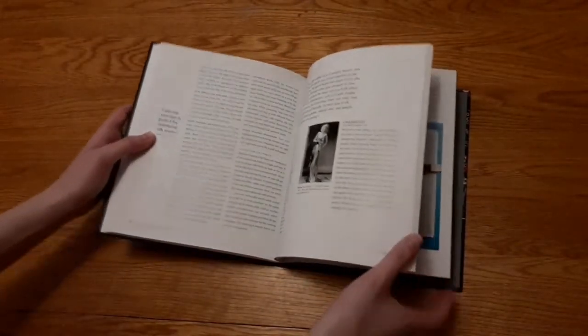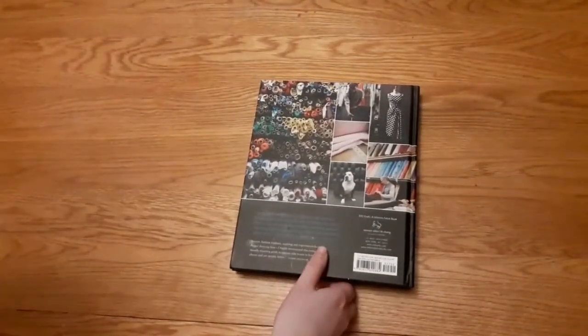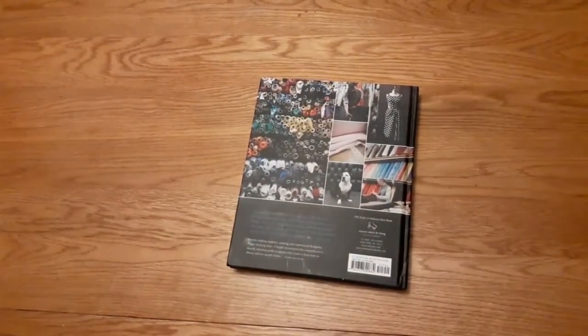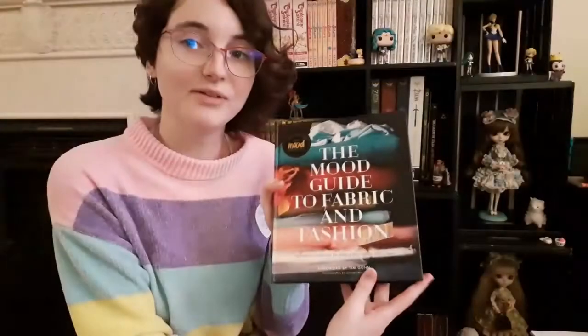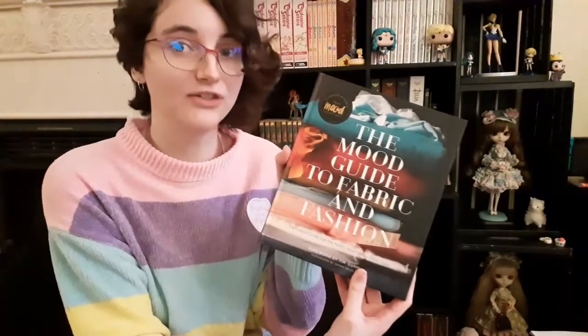I love to just look through this thing, and also there's a picture of Swatch the dog. I love to just look through it and see what it says about each fabric, how to use it, and it talks about the different staff picks of their fabrics. It's honestly a really great book for learning about using fabrics.